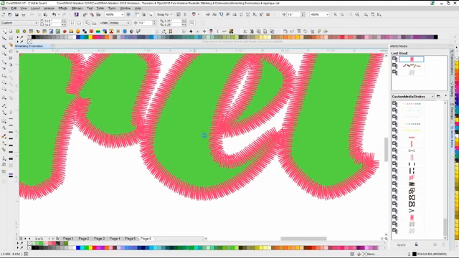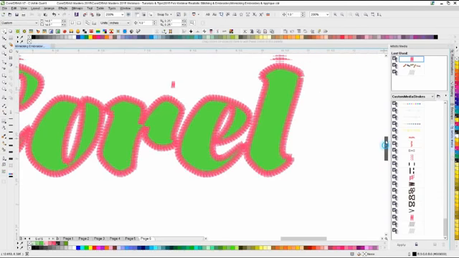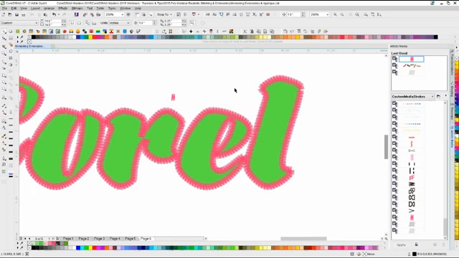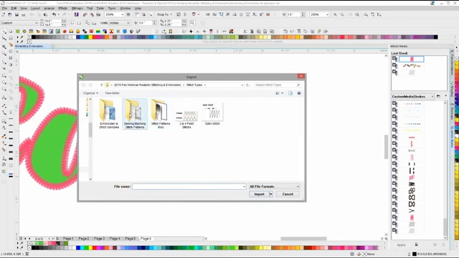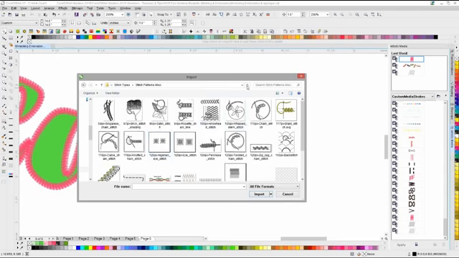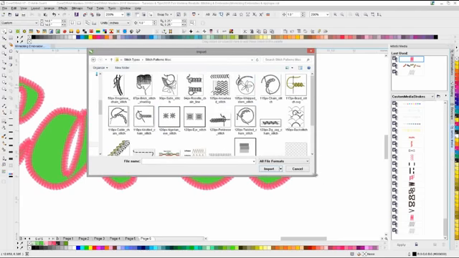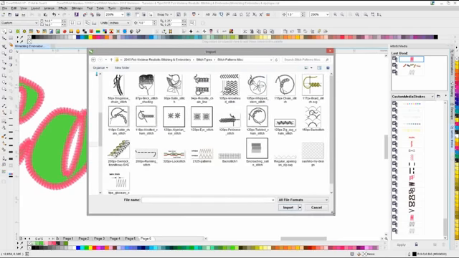Now it looks like we've embroidered the word Corel, a piece of material with some satin. And I have some samples here of different stitch patterns. Again, do a Google search, industrial machine stitching patterns and so forth. There's so many different industries that use sewing and use different patterns. These are different type of stitch patterns.